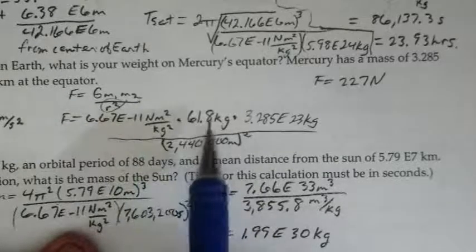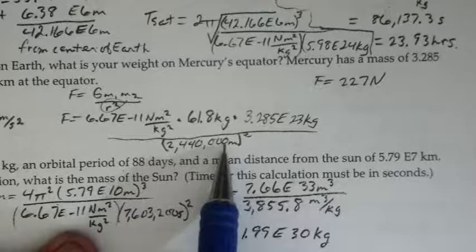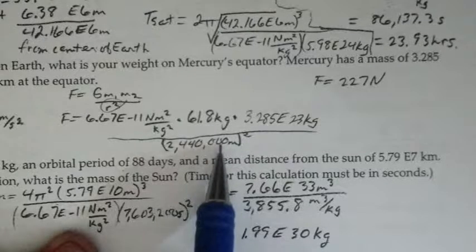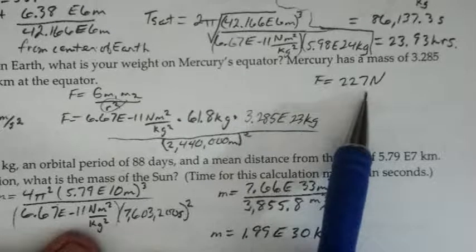So this times this times this divided by this divided by this, you can do it that way. That's the same thing as figuring out what it is squared. You can just divide by it twice. Should give you the force of your weight on the surface of Mercury. Except you'd burn up.